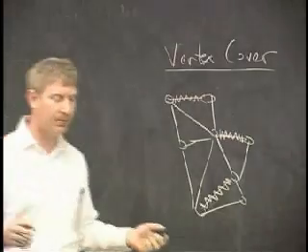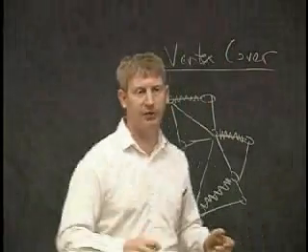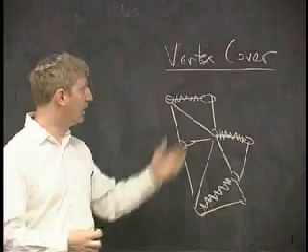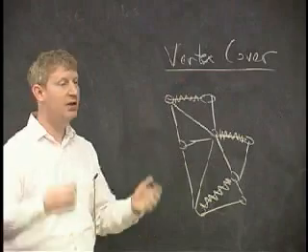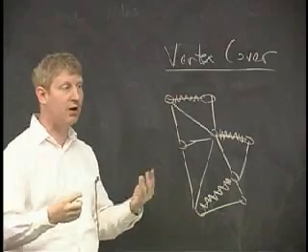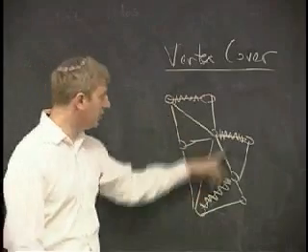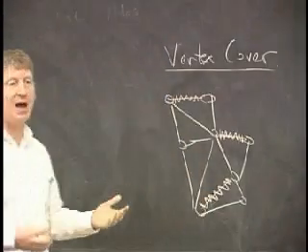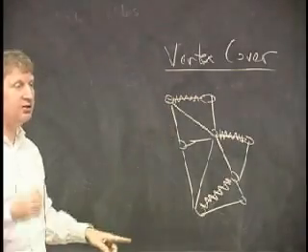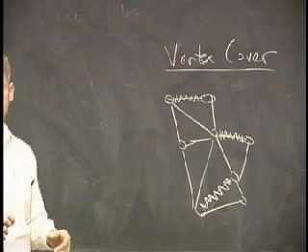Or putting it this way, any independent set of edges on your graph is a lower bound for the vertex cover. You got to have at least that many nodes in your vertex cover. If you can find 3 independent edges, you got to have at least 3 nodes in your vertex cover. If you could find 4 independent edges, you got to have at least 4 nodes in your vertex cover. This is a lower bound, a minimum. But when I actually do this algorithm, I get a vertex cover of size double that. So my little greedy strategy is getting at worst twice what I could do in the best case.